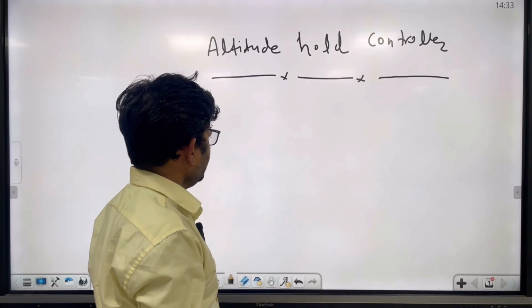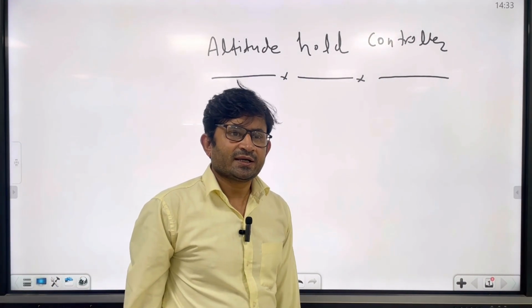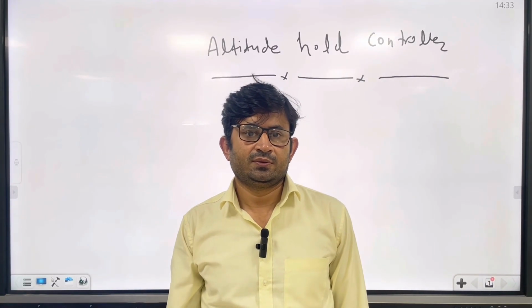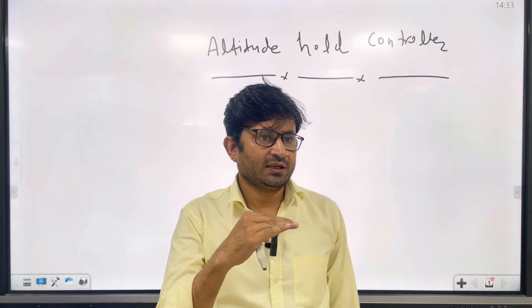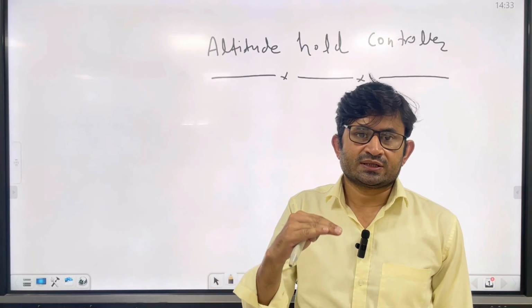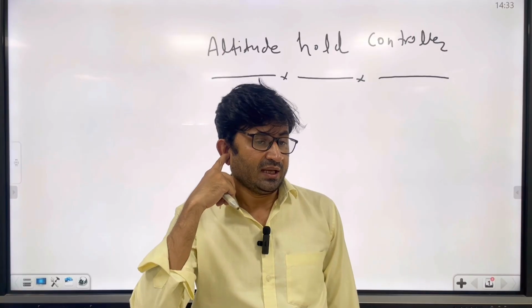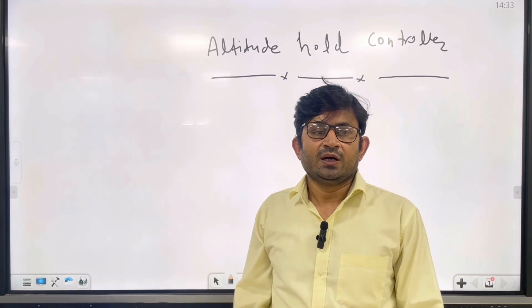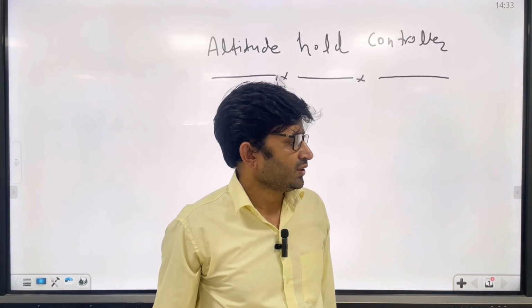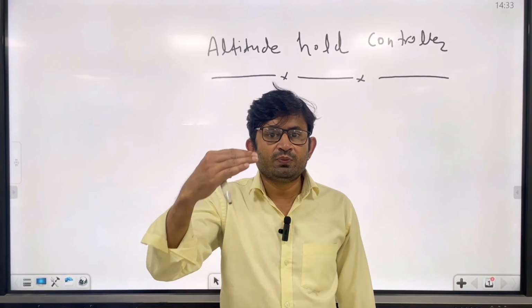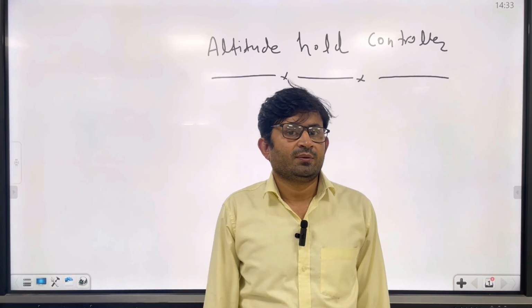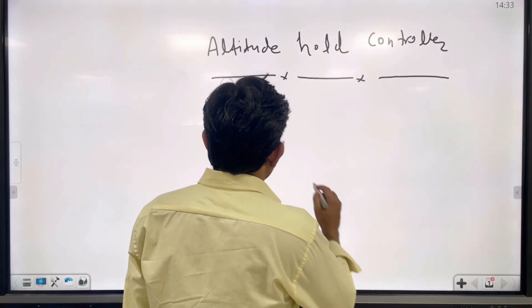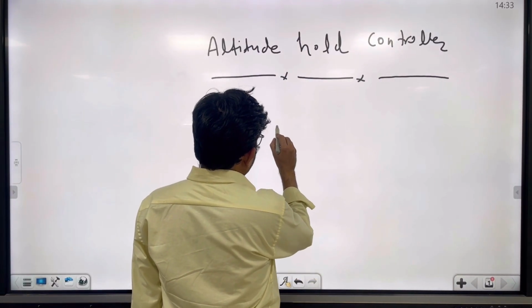Okay. Now, already I explained to you about the aircraft pitch rate control. In this we have derived the pitch rate versus elevator deflection transfer function, and we have seen how to stabilize the pitch rate, and from that loop how to control the pitch angle. So in that loop we will add one more loop, that is called the outermost loop, also called the altitude hold loop. Okay, so if you correctly remember, we have drawn this slide.